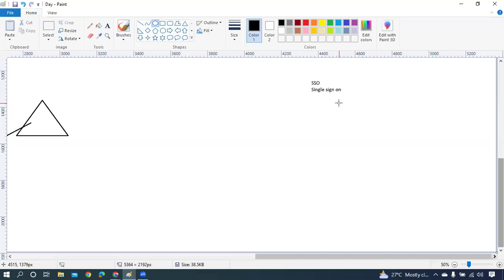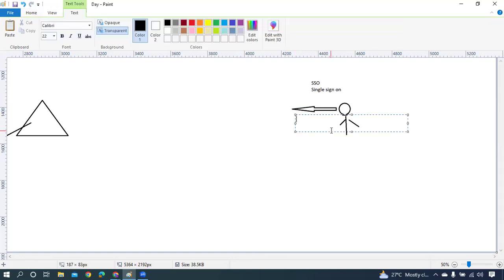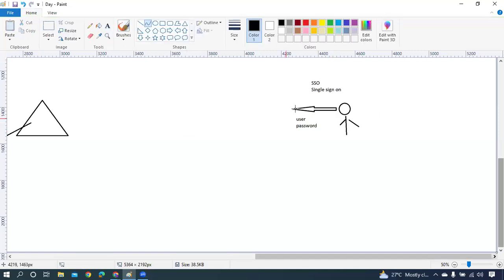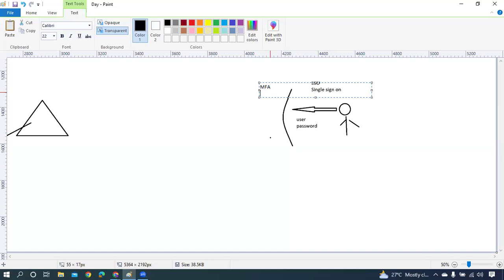Correct. Absolutely correct. So guys, let's say this is a user. Now this particular user will be providing a username and the password. So how do you secure that username and password? Anybody can see you typing the password, and in the organization everybody is aware of what username you are using, and able to see each email address. So how do we secure that? Using multi-factor authentication. When you type username and the password, a token will be generated. That information is encrypted. But if somebody sees somebody typing the password, the security is breached. I can also type your username and password if I have seen it.